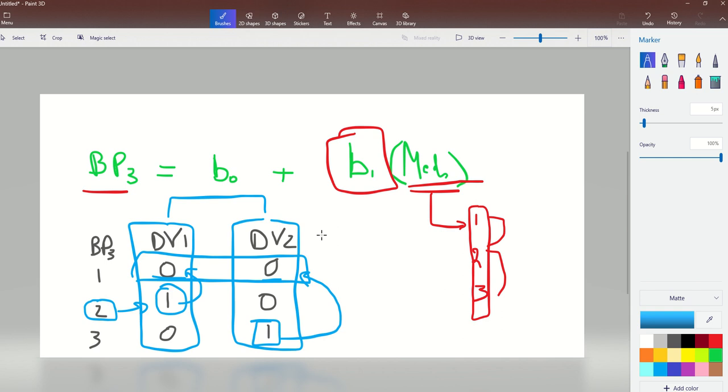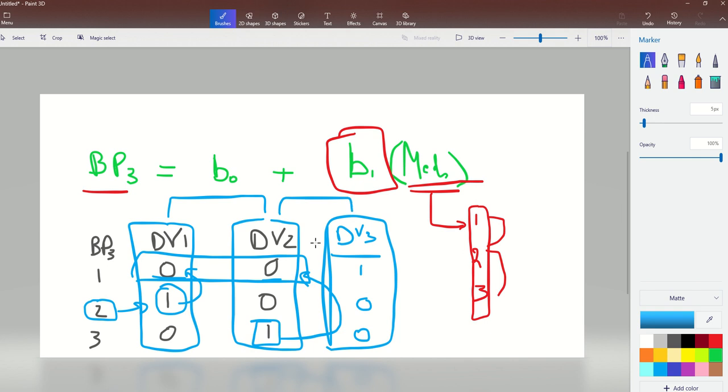Okay? If you were to create a third dummy variable 3, and you would give it 1 for drug 1 and 0, 0 for both, and if you were to put all three in the model, SPSS would not accept. SPSS would tell you that there's one variable that is repetitive in nature and it's not needed. But it's a good practice to have the dummy variable 3 ready just in case you want to change the reference point. So in case you decided I want number 3 to be my reference point.